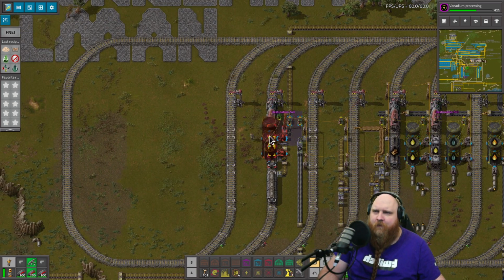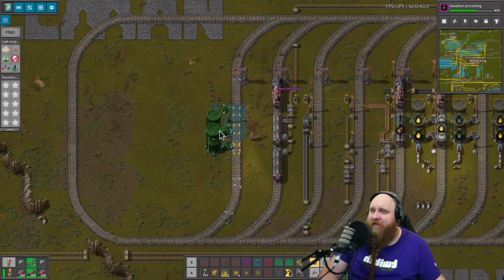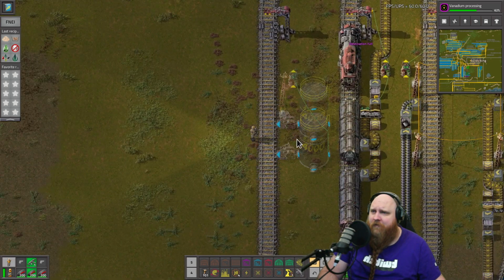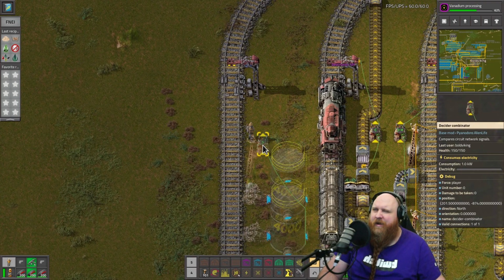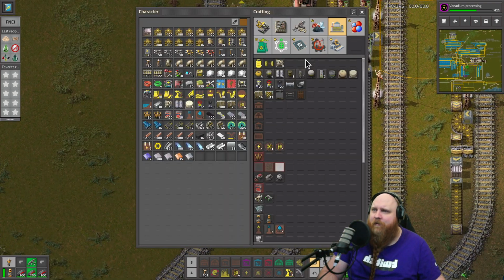We can more or less copy over this. I'm kind of thinking of moving it over here because we got the space over here. I could make the station over here, but yeah, why not place this one over here? We do need to rotate a couple of things. There we go. Perfect. And this is also a whole wrong thingamajig, but that'll be fine.